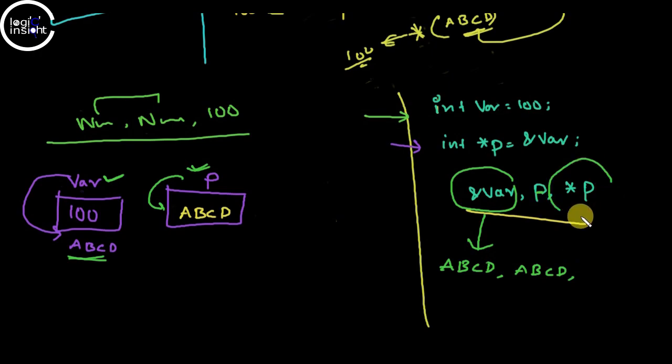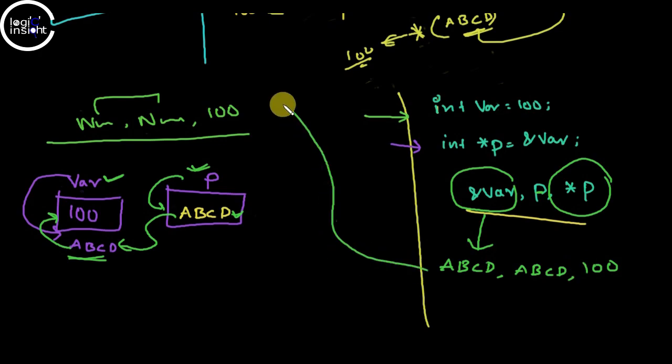So here this is star p, which means we are using the dereference operator, which means whatever value is contained inside p, consider it as an address, and in that address, whatever the value is, we have to get that value. First of all, p is abcd. Now consider this as an address. If you consider this as an address, it points towards this variable. This address contains the value 100, so we'll get the answer as 100. So this is what we got here also: a number, which is nothing but the address, and the value 100.